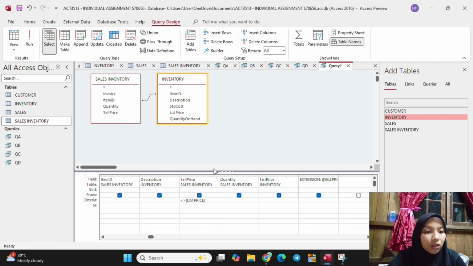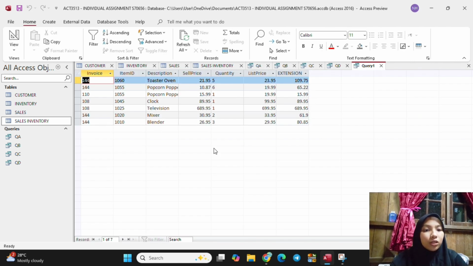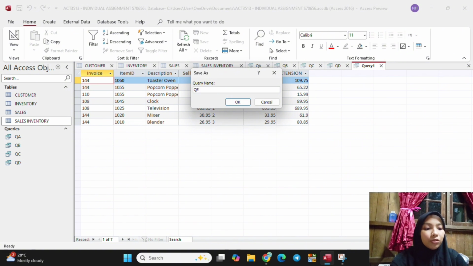For criteria on list price, lower greater, bracket, sell price, bracket. And then for the column item ID, we sort descending. Okay, next we run it. So this is the answer for question E, and then we save. Okay.